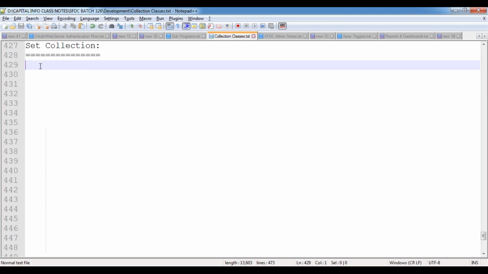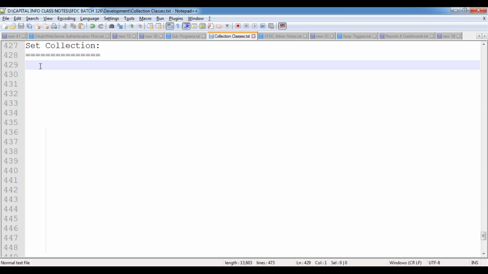Like the list collection, set is also one of the collection classes given by Salesforce by default, in order to store a collection of elements of both homogeneous and heterogeneous types.